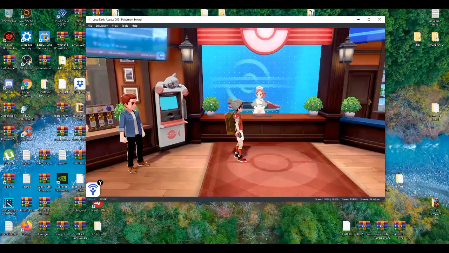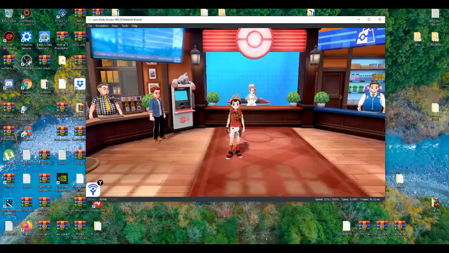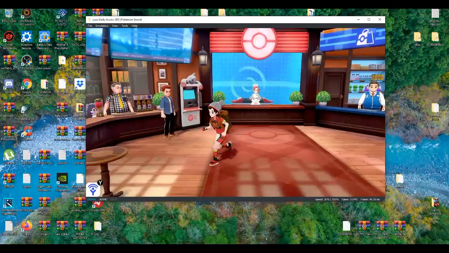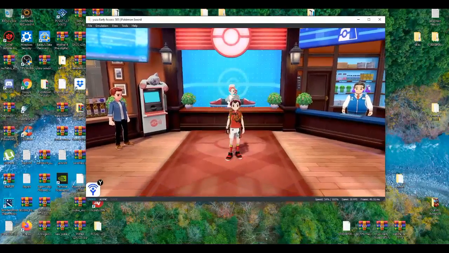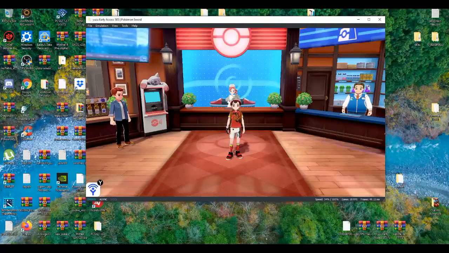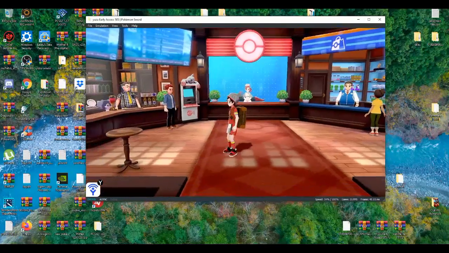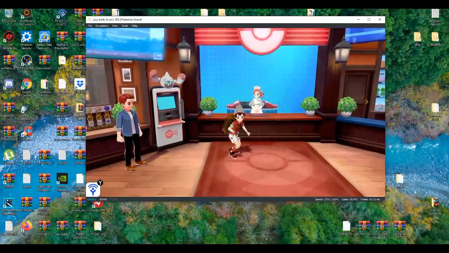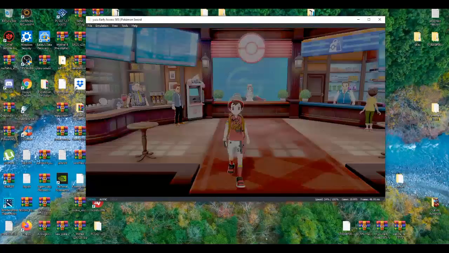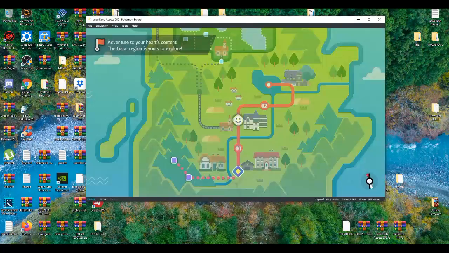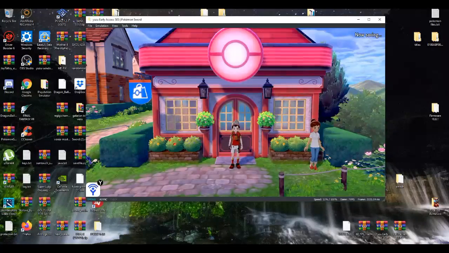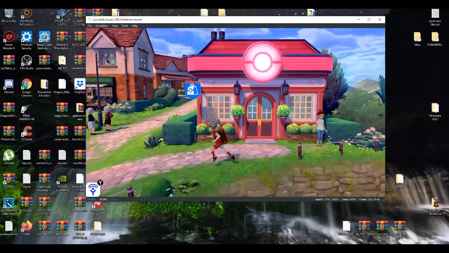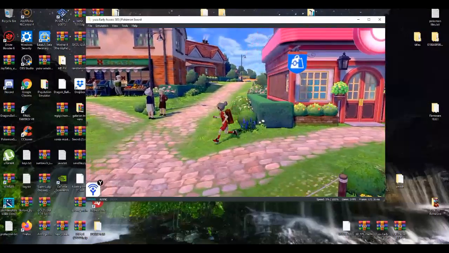Wow. Oh my goodness. This game looks amazing. I know the recording might not do it justice, but this game looks amazing. It looks really good. So let's test it out and see what certain things do. Alright. A little crash here and there.